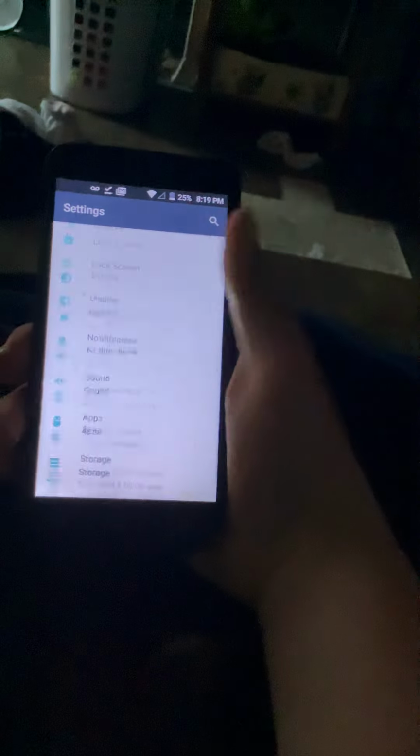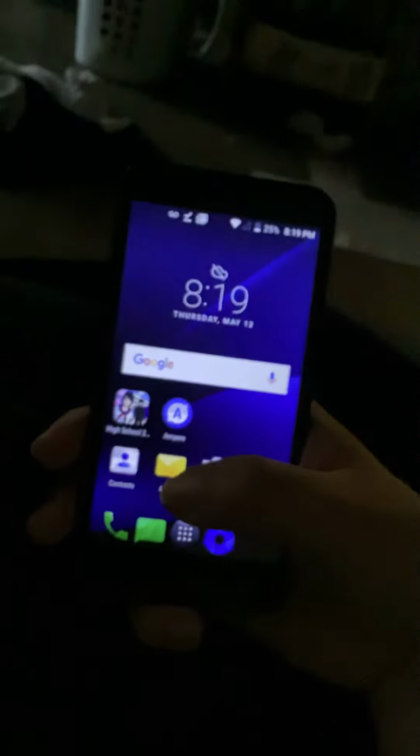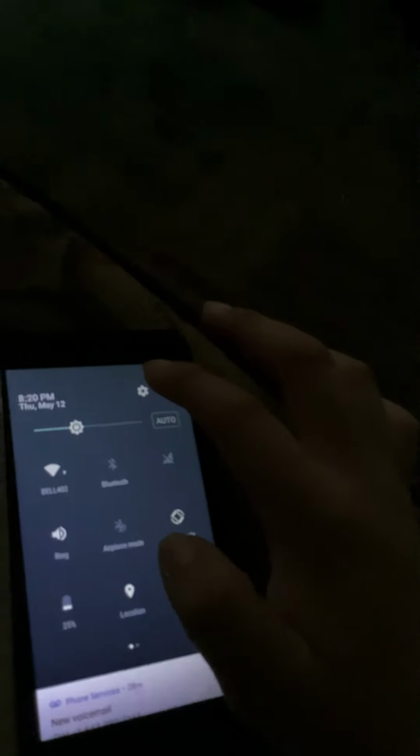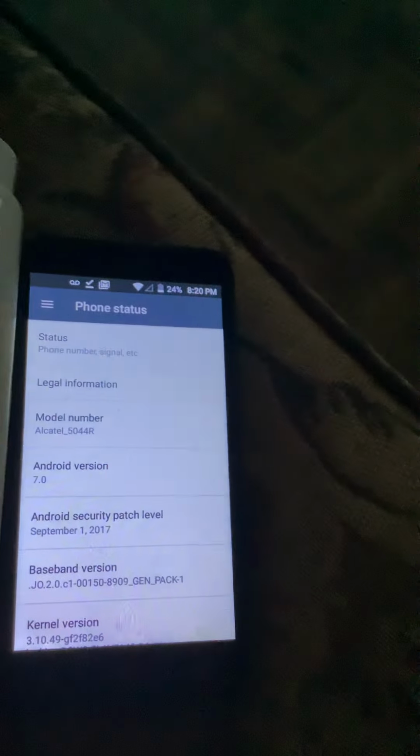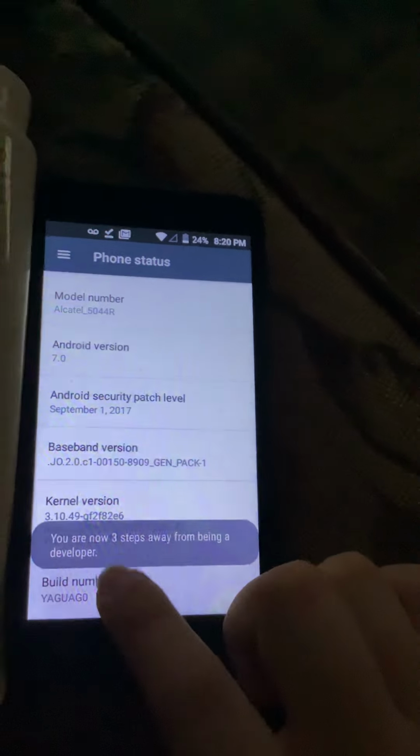Faster. So I've had this device for over 5 years. So go to your settings. You have to have developer options enabled. What I'm gonna do is put this down. So all I need to do is scroll down. You see the gear or something, tapping. Go to settings, scroll down to About phone, and then scroll down to Build number. Tap this at least 7 times.